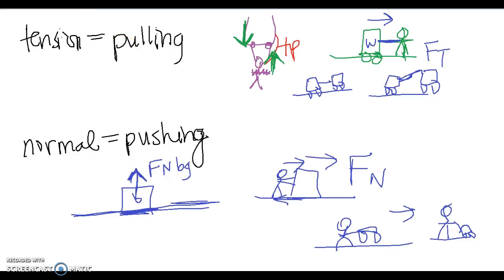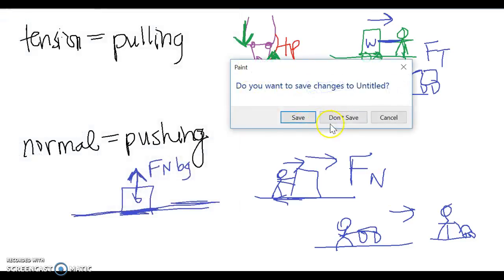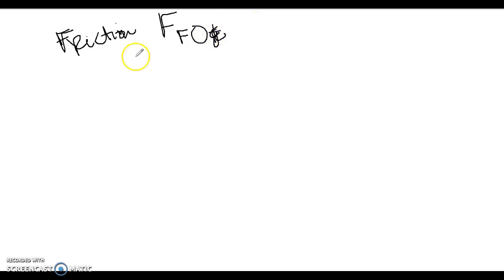And then the last one, which is the most confusing one, is friction. So the force of friction is a force where two surfaces are rubbing together. So friction is going to be two surfaces rubbing together. That's F sub f. The other object is always the floor or the ground or the table or whatever the surface is, because friction is always an interaction with the surface. It's like toothbrushes. That rubbing together of the surface causes the friction.